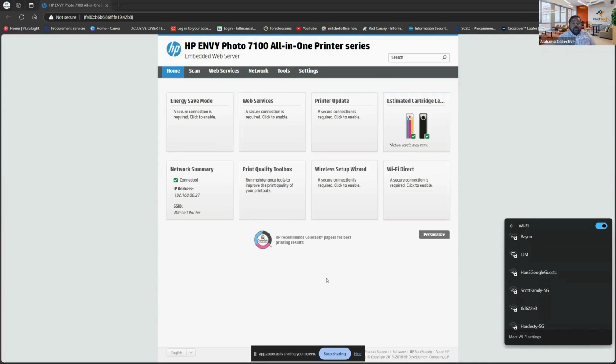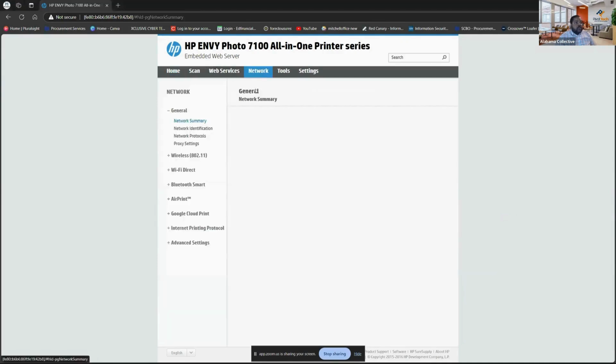Now you can go into it on the physical printer and actually go through the settings and see if you can change it there. But this gives you more functionality, especially if you're not near that printer at the time. You should be able to get to this site. Well, in this case, I'm able to get to this site and look at certain things on that computer.